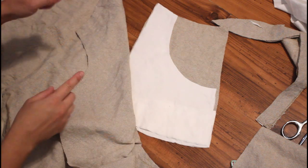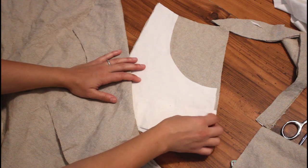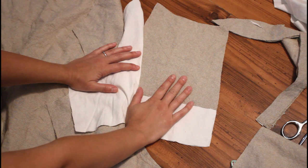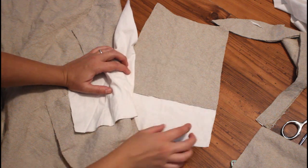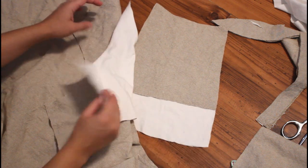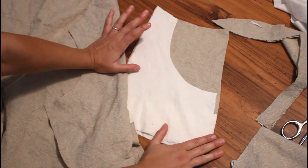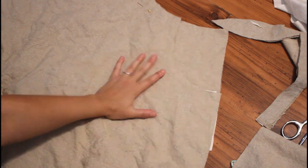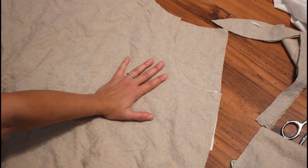So this will get sewn onto here and flipped so that it's on the inside. Then there is the lining part of the pocket that matches the outer fabric. And so this will get serged at the bottom and sewn onto the back bag piece, which will then be sewn to this one to form the bottom of the pocket. I have no idea if that makes sense how I'm explaining it, but I think that's how it should all work. And I'm going to start sewing it together to make sure I have all this right before I continue any further cutting out other pieces of this project.